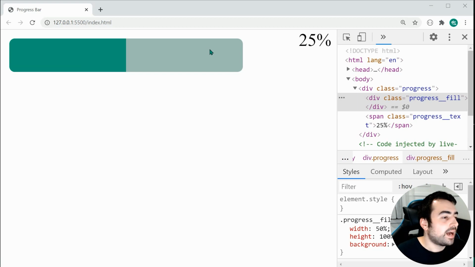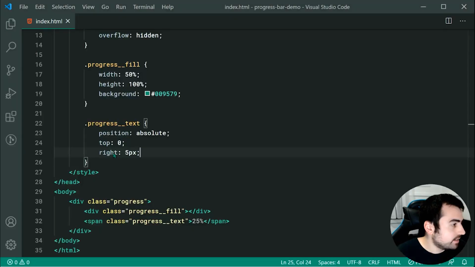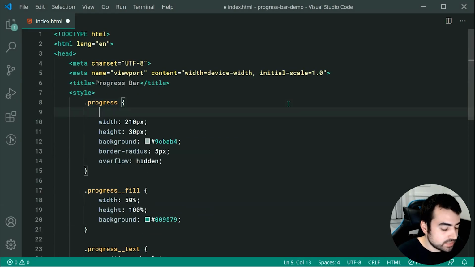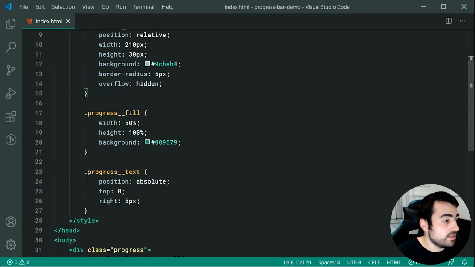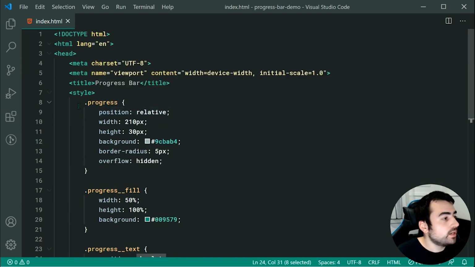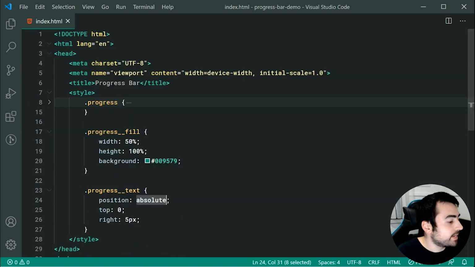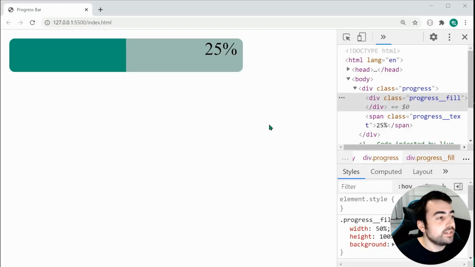Okay, so to achieve that, let's go back inside here and set a position of relative on the actual container. This right here does nothing to the container, but it allows us to then position this one right here absolutely relative to the container. So now back inside here, it is now in the top right corner of the container instead of the actual page.